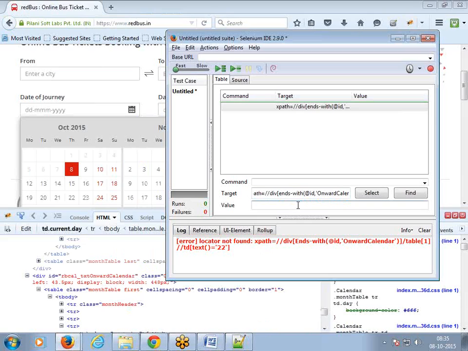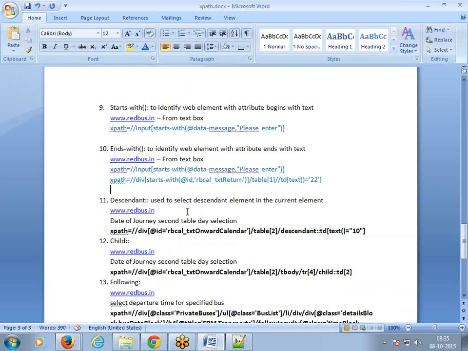Okay, let me check this one. Okay, fine. Let us continue. I will check that one. Is it right? So what is wrong in that? Something wrong? Maybe that method itself is wrong. I don't know. Function ends with should be there. Is there? I know that it is there.